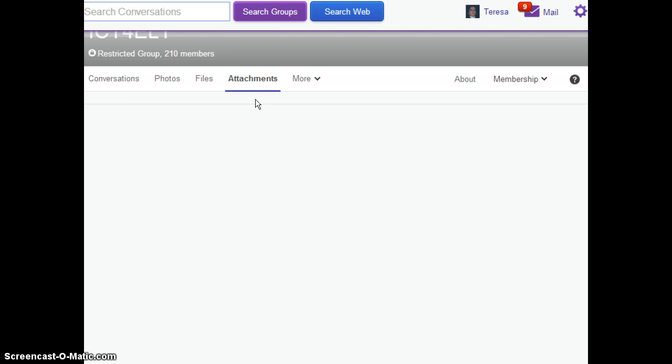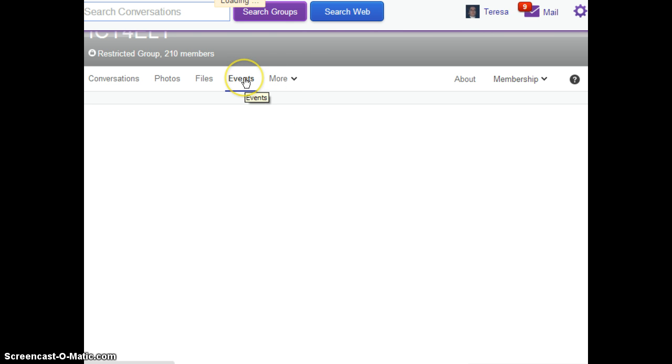In this case, attachments, there are none because they aren't allowed. But notice that when I clicked on attachments, the word attachments shows here in the menus. Now when I click on another one, the word attachments goes back to under More, and it will be replaced by the link I click on.